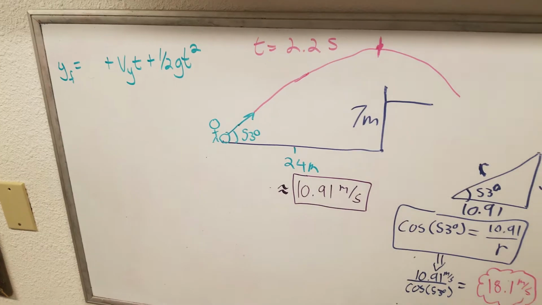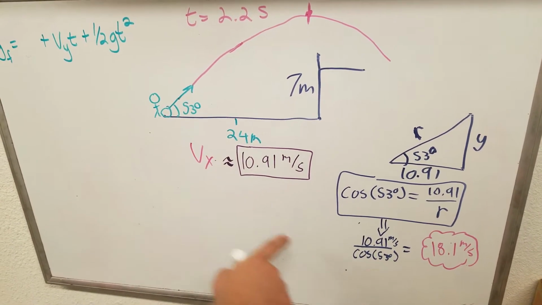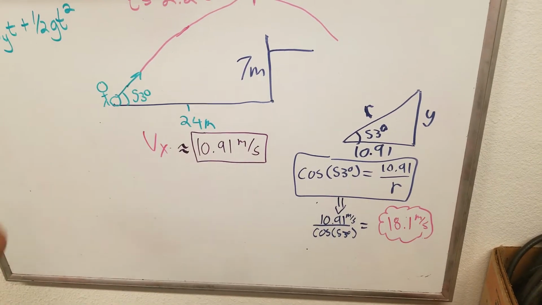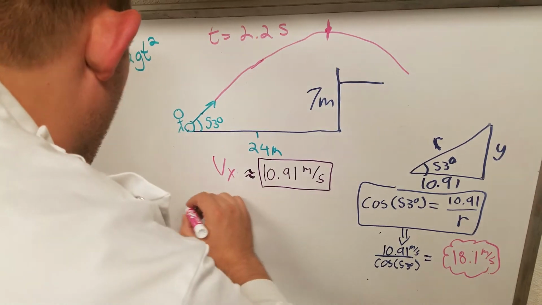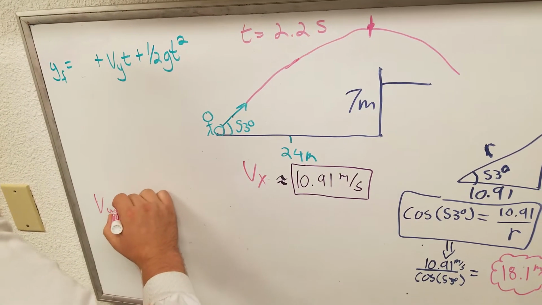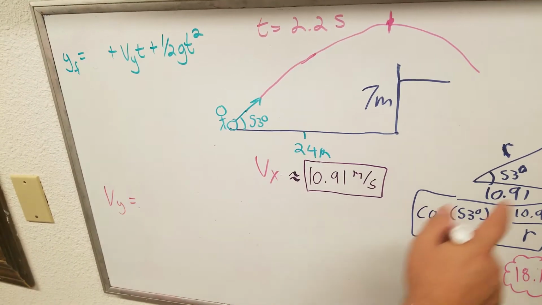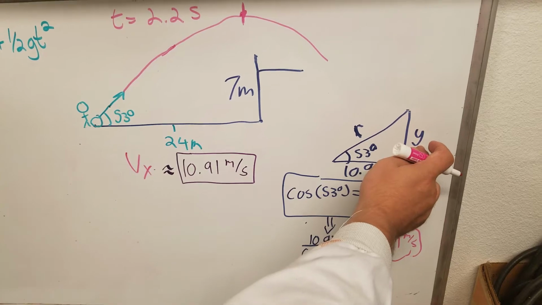Well, we figured out our velocity in the x. Let me put that back there for you. And we figured out our total velocity. Well, we're just going to do the same thing we did to find those ones to figure out that missing value. So v of y, let me start over here so we got plenty of room. V of y is going to equal, well, look at our triangle here.